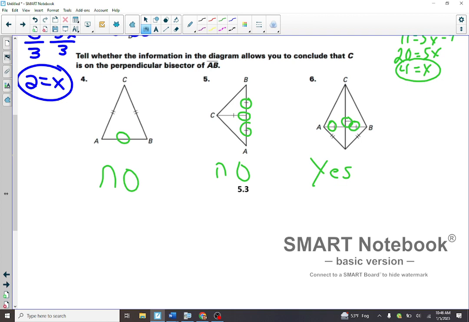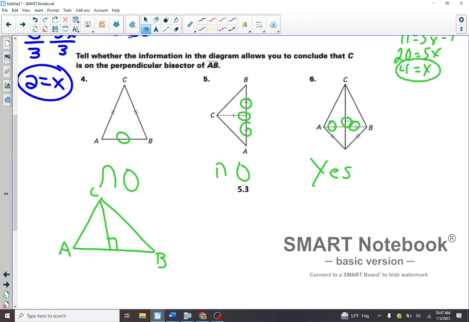Can you show us one that would have a right angle but wouldn't be a yes? Sure. So this would be like this. If I had this right angle, let's call it CAB, and I didn't put any tick marks there, then even though this is perpendicular, that does not show as a perpendicular bisector.